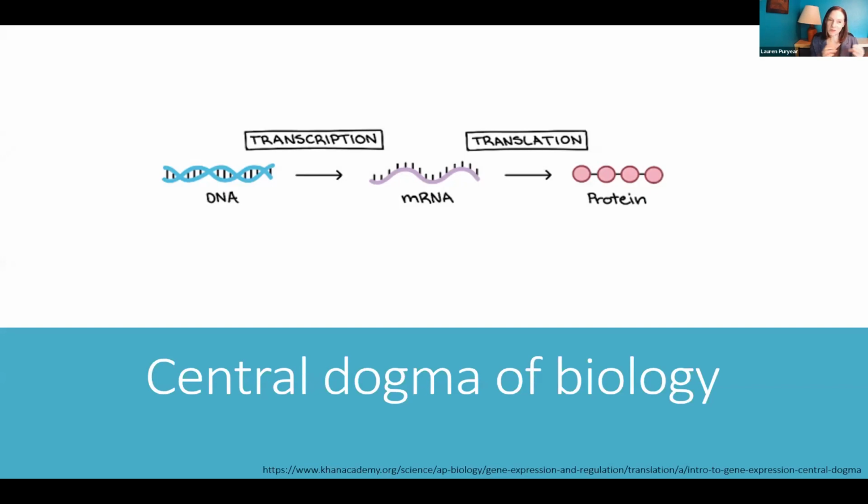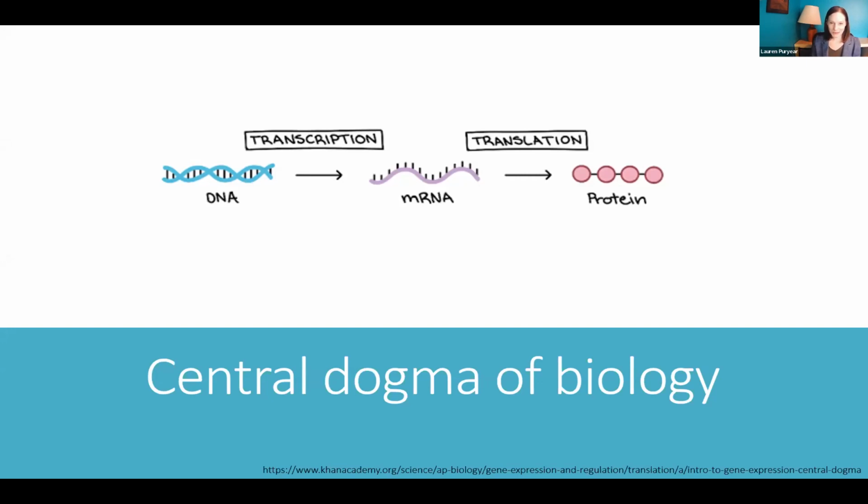And so when the cell wants to use the instructions in that DNA to make a protein, they have to figure out how to get the information from the DNA out to the outer part of the cell where the ribosome, the protein factory, is located. And the way that that works is that the cell will transcribe the message or the instructions in the DNA into a little piece of messenger RNA. And that can travel out of the nucleus, and it can go find a ribosome, and it can get translated into a protein. The ribosome will read the instructions in that messenger RNA and assemble that protein one amino acid at a time in the proper order until it gets to that stop message in the messenger RNA, and then it knows that it's done with the protein and it's fully assembled.